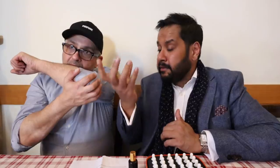That's an interesting combo, tuberose and vetiver together. Because tuberose has a leathery facet to it, and so does vetiver, a nutty, leathery quality. So it's a good marriage, a good synergy. I like this one a lot. Thank you. At first, the tuberose is quite big, a little bigger than the vetiver. That's the whole idea. But now the vetiver is dominating, and the tuberose is in the background.